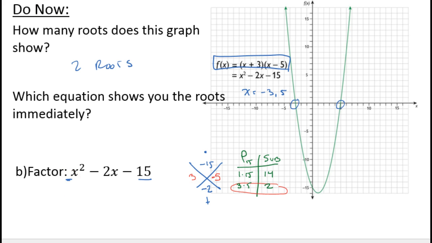So we're done. Just keep in mind, when we break into binomials, we have 2 binomials. They both start with x's, and all we have to do is plug in our 2 factors. So we get a +3 and a -5. And this becomes factored, and we're done. So this is our solution.